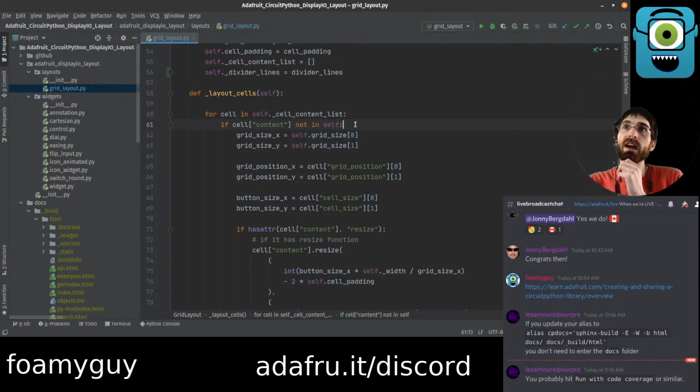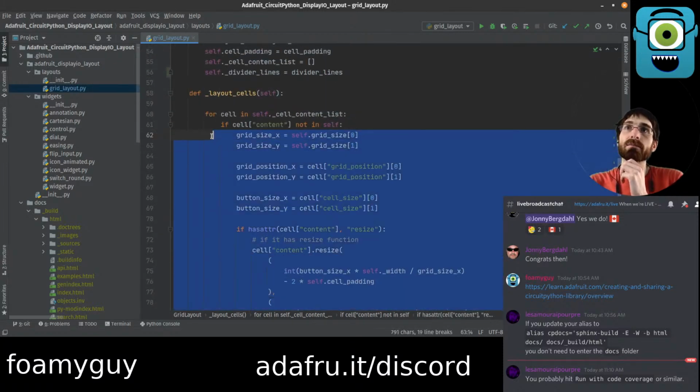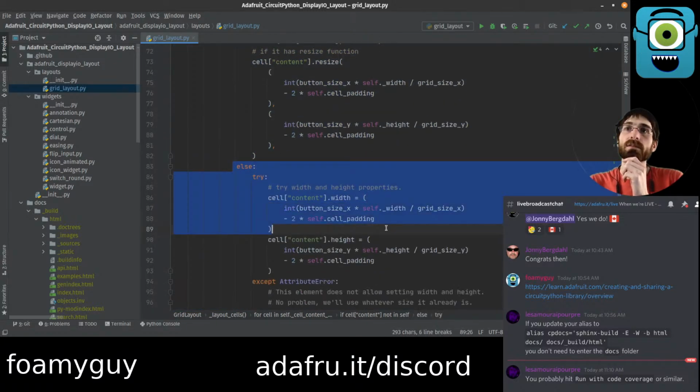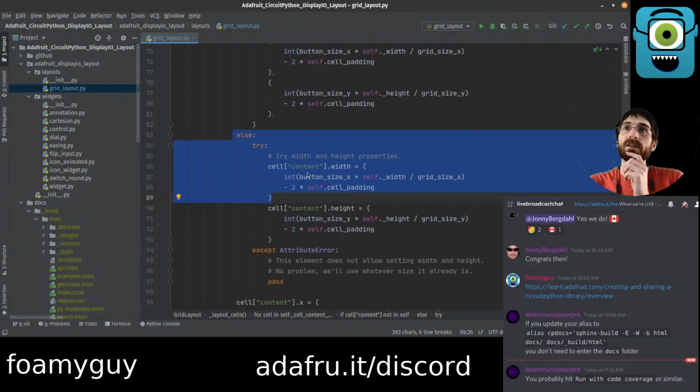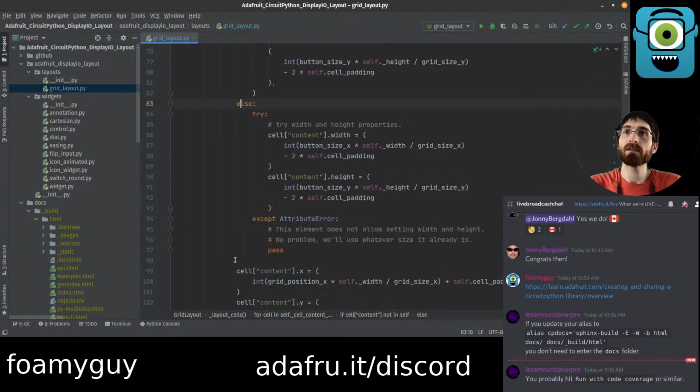So if it's not in the group, then we are executing all of this code here. Else, if it was already in the group, then we are setting the width and height and then measuring out the values that those need to be based on how many things are in the group and what size the table is and the padding. So if it was already in the group, we do this part.